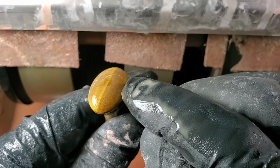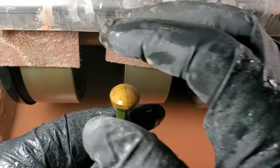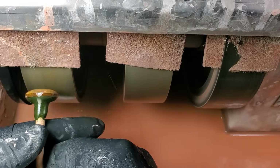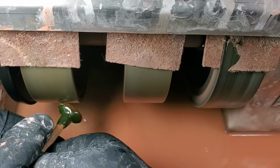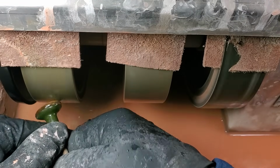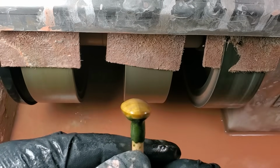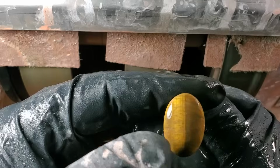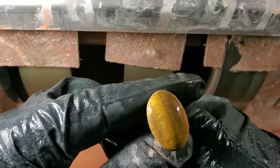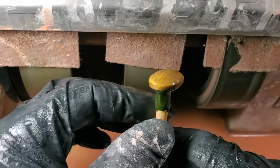I'm not done yet, but I don't know if you can see it, but the flat spot's still right there. So you got to keep doming until it gets nice and round. All right, I like the height because I want to try to accentuate this reflection here. So I'm going to leave the dome a little higher than I normally would. So let's move on to 220 grit.